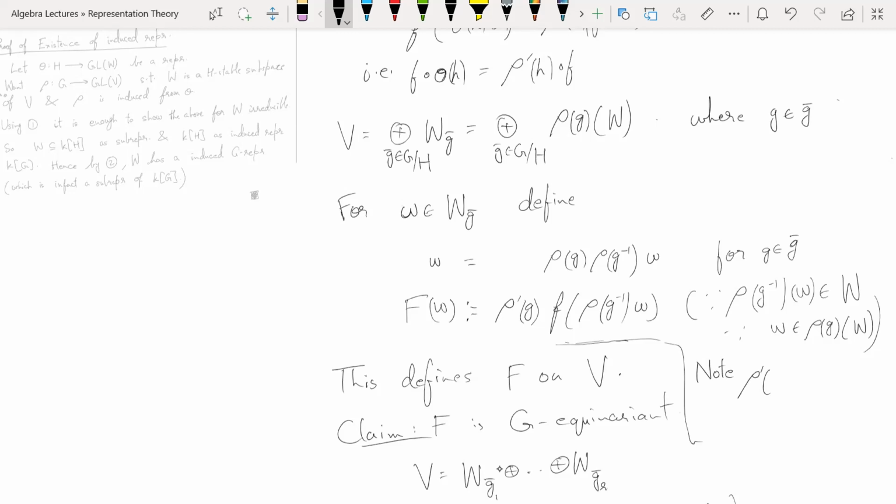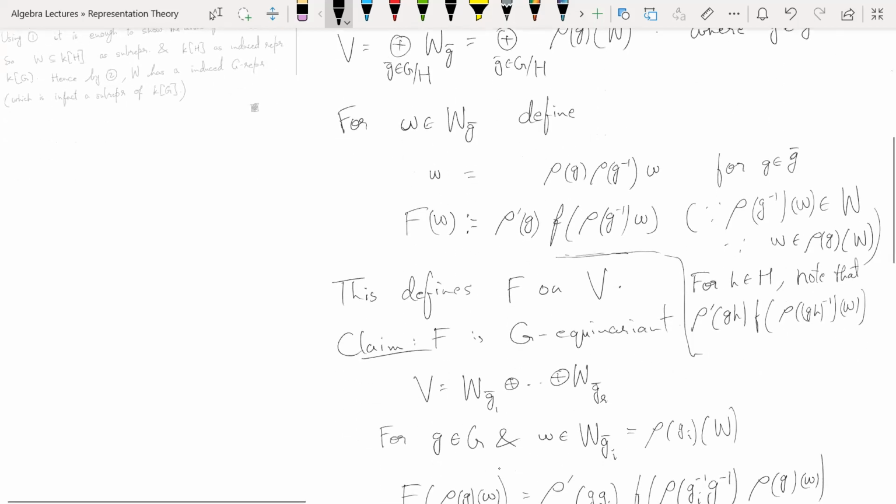So I just have to say that if I replace G by G times H, so maybe I should say for H in H, note that rho prime of G times H, F of rho of G times H inverse of W is the same as the previous expression.